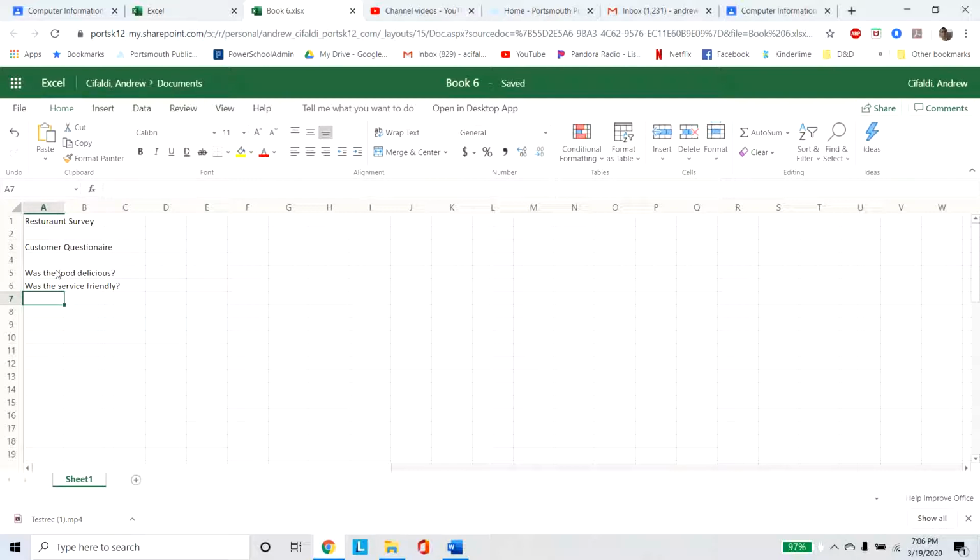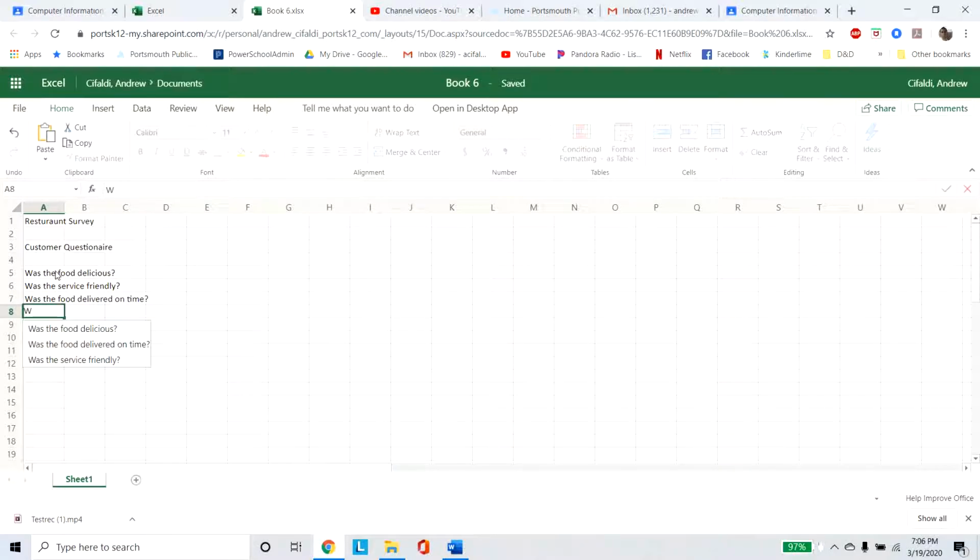Our third question is, was the food delivered on time? You'll notice that when I begin typing any text in a given column, it's going to try to pre-fill that text with any of the text that's happened up above the current cell.